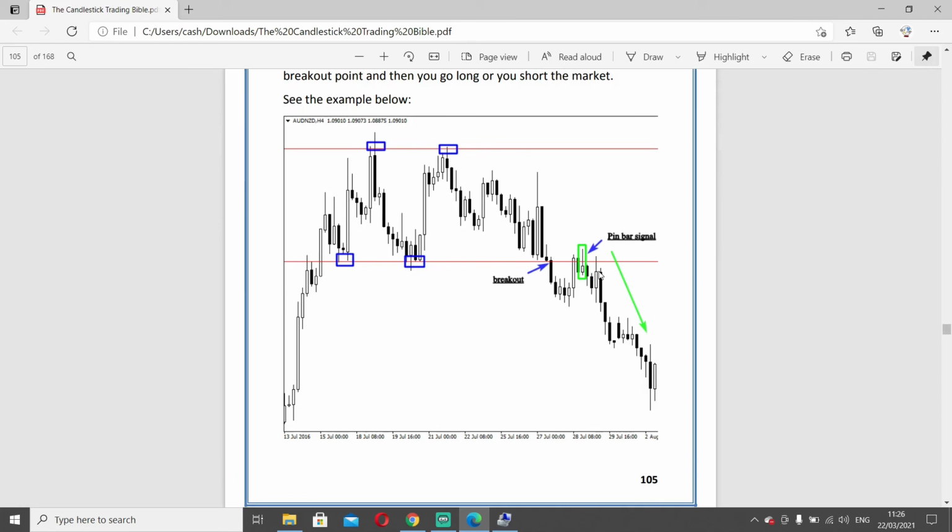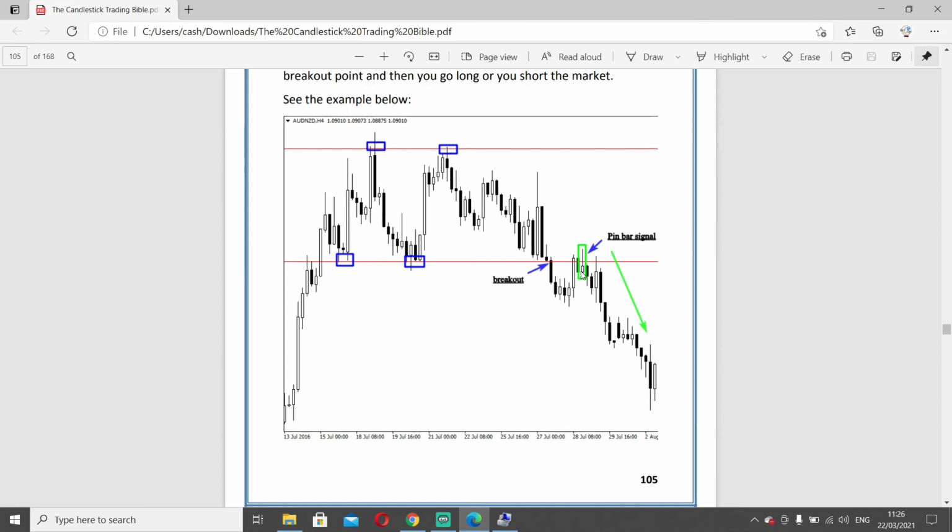So there's another example where we're in a range, and this is what I would like to see, where you wait for breakouts, you wait for a retest, and then you look for your trades. But that's something that will come with experience.